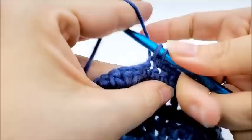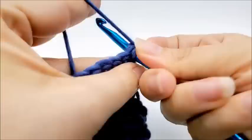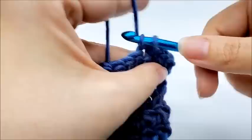Okay, I made it to the end of row three of my brim. 37 stitches still. Let's repeat it again. Let's chain one and turn for row four. And we are going to work one single crochet in every stitch, starting right here in this very first spot. And we're going to work across, doing one single in each stitch. Just repeat for row four, we're just repeating what we did on row three.